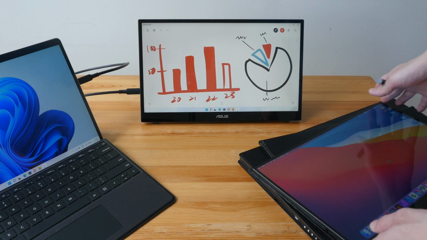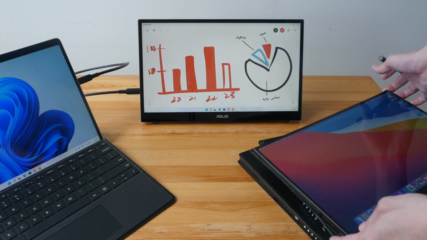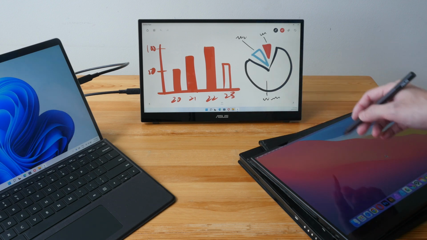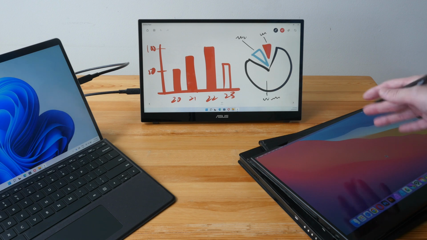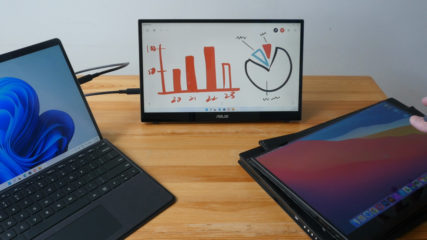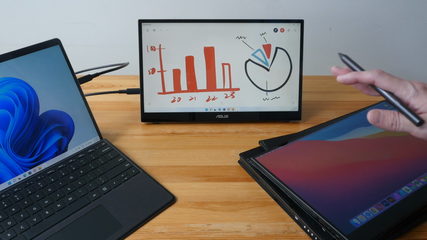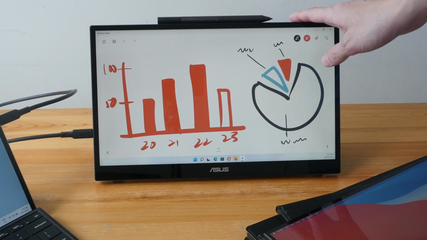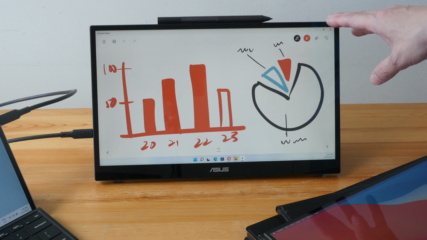I have many portable displays, and I can tell you that for displays that do not support pen input, when you write on them with a rubber tip stylus, chances are you are going to get broken lines or the pen performance is going to be sluggish. Alright, let's move on to the full review where I present to you my findings and you can decide whether or not this ASUS display is worth your money.